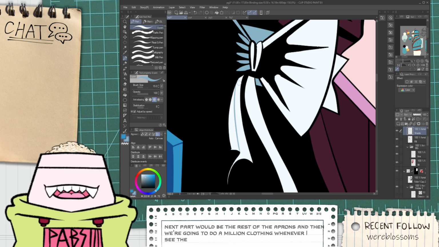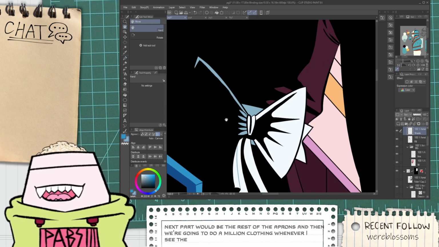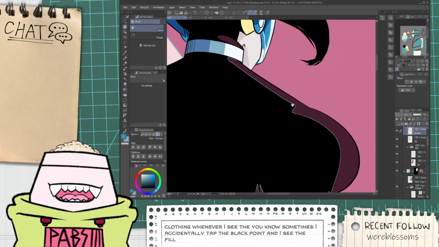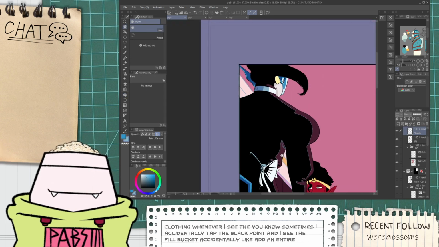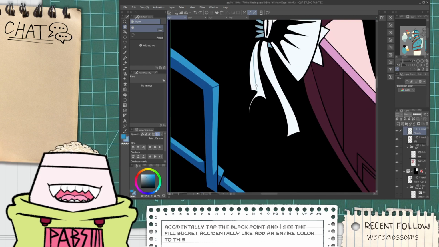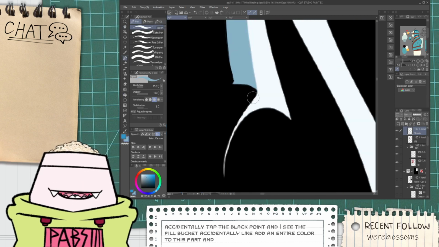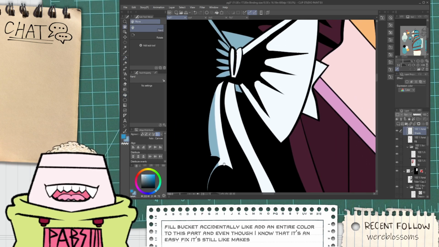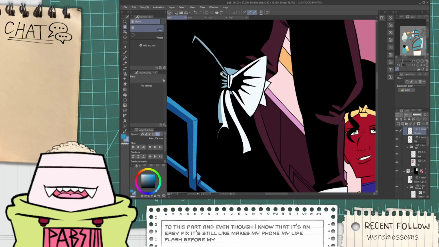Sometimes I accidentally tap the black point, and I see the fill bucket accidentally add an entire color to this part, and even though I know that it's an easy fix, it still makes my life flash before my eyes whenever it happens.